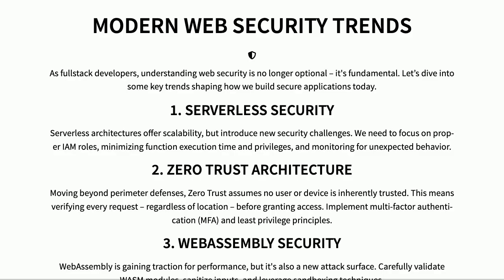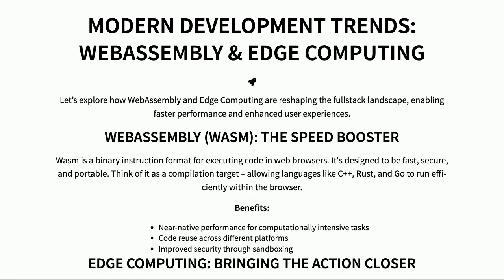Think about it like this: instead of trusting anyone just because they are inside our network, we need to verify every single request. Then there's WebAssembly, powerful technology that also introduces new security considerations if we aren't careful. And finally, DevSecOps, integrating security into the whole development process from start to finish, is absolutely crucial for building robust and secure applications.